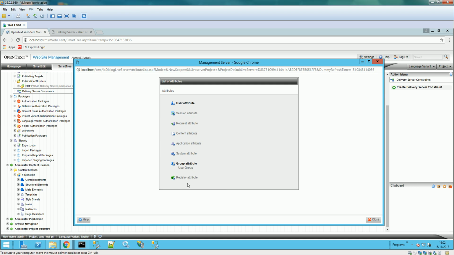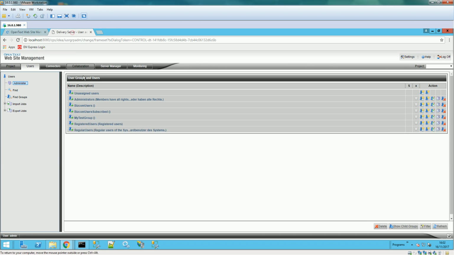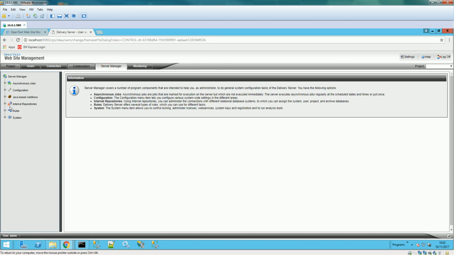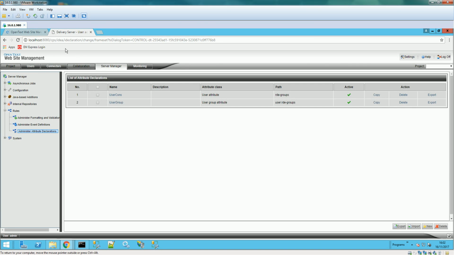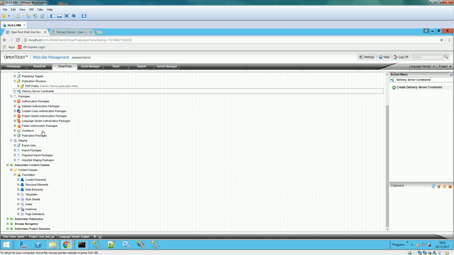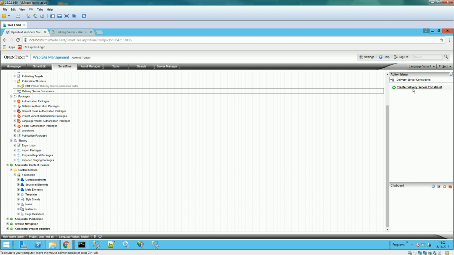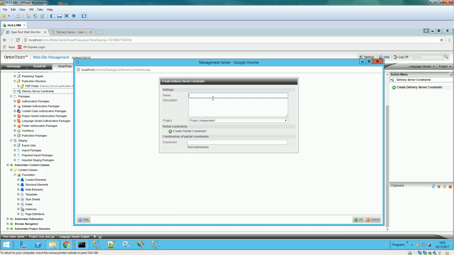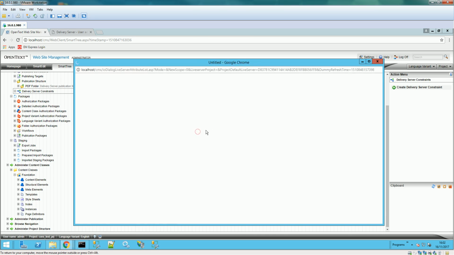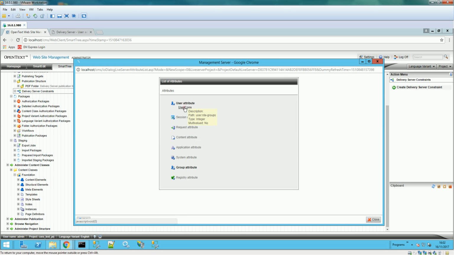If you want to make them active, you have to go to server manager, and inside the rules you have to define them here. Whatever you define here should be available in this constraint list. So all we need to do is define here. Again, create constraint, test constraint, create constraint, and user constraint.